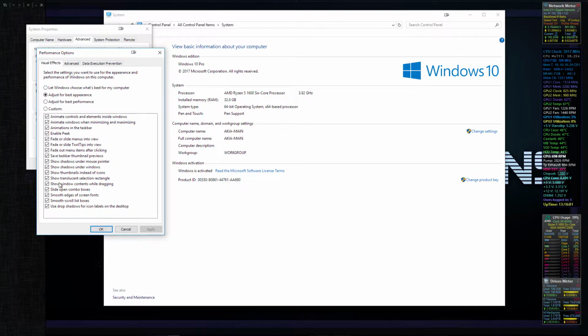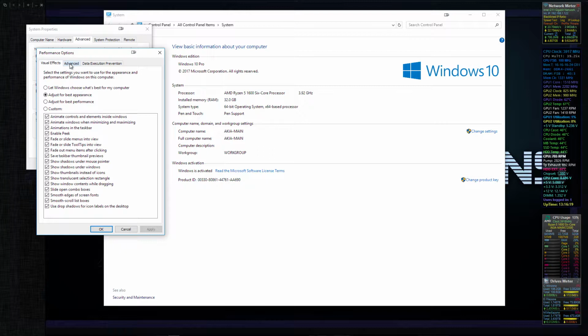I actually find that it's better to have them enabled than disabled, because even though it says that it's doing less, the interface just seems a little bit more sluggish with some of these settings off, so I just leave them on.